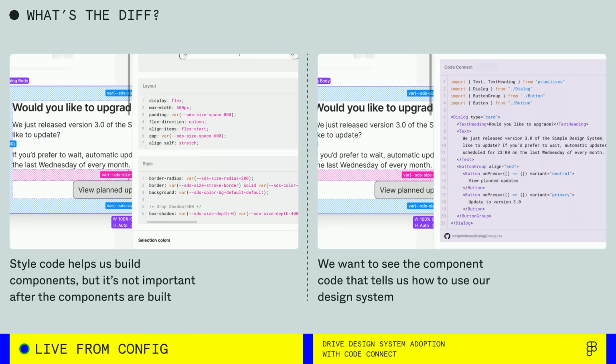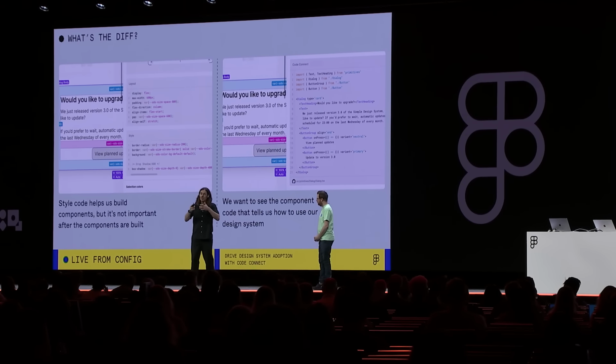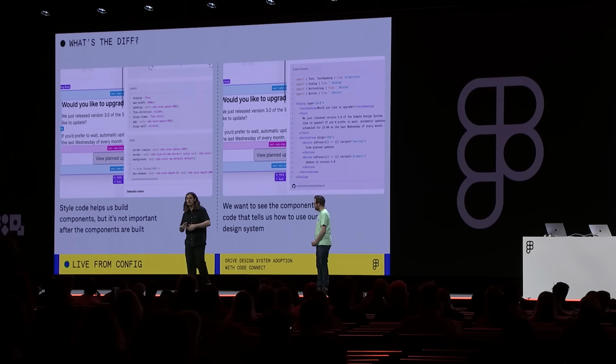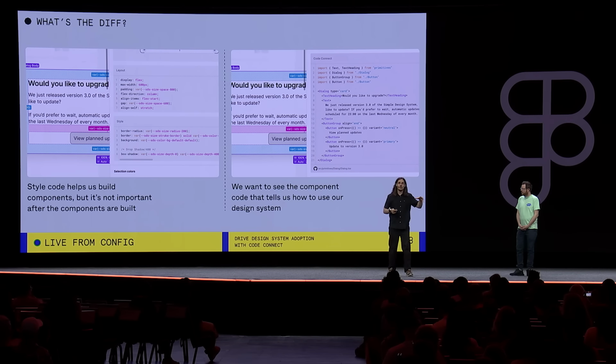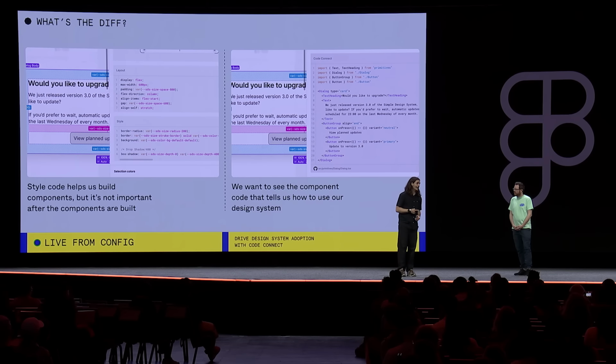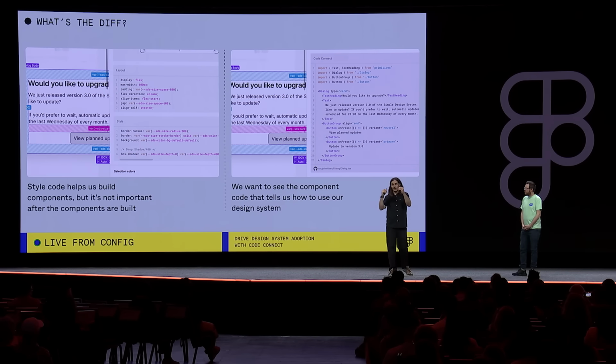I like to think of it as a toolbox. If your design system's a toolbox, your components are the tools that go inside of that toolbox. Now, we all might share a lot of similar ideas when we think about hammers and screwdrivers and those sorts of things. But this code describes how those tools are built. But once they're built, the task is different. We're looking for what is the tool that I need to grab out of the toolbox to use that component, and what are the instructions for how to use it? And if you think about it, while we share a lot of these same patterns, some of us have that weird hammer with the ball on both ends, and some of us have a big one with the hook.